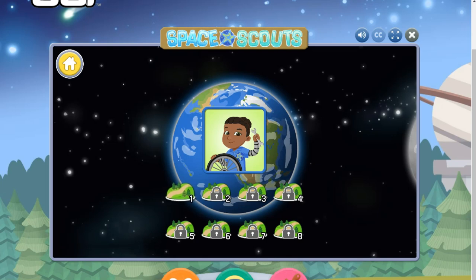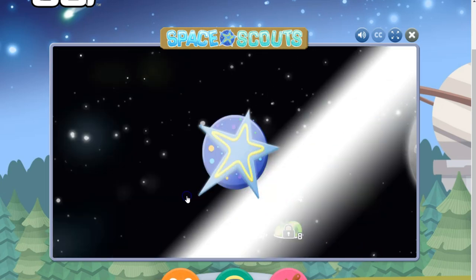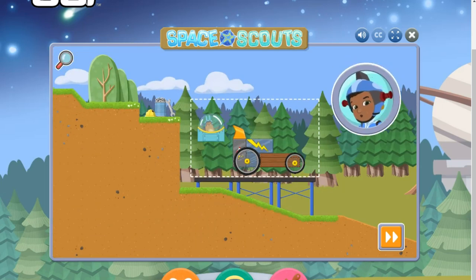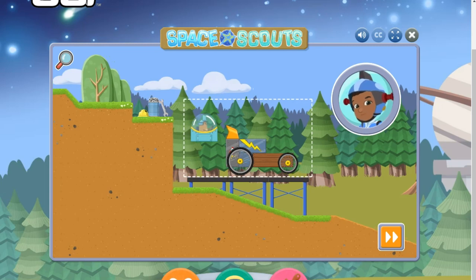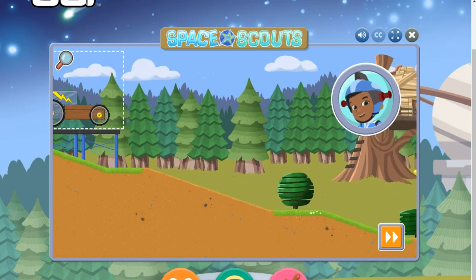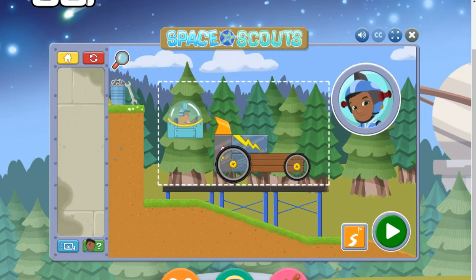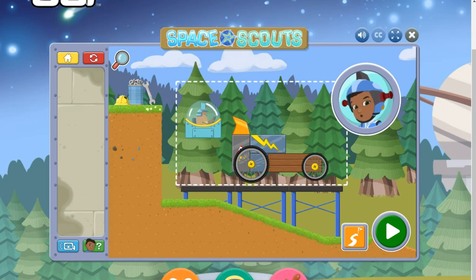On Earth, we'll learn how to propel a rover using gravity and motors. Your goal in each challenge is to create a rover that will carry Sunspot to the finish line. Your rover will start here, and if we build it right, it will end up here with me, Sydney, at the finish line. I went ahead and started this rover for you.